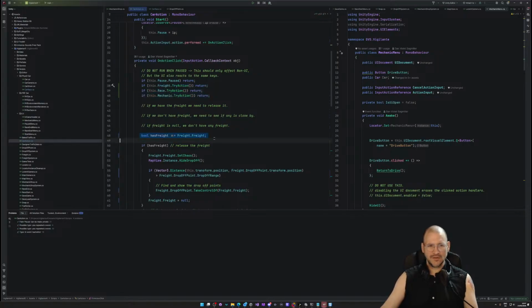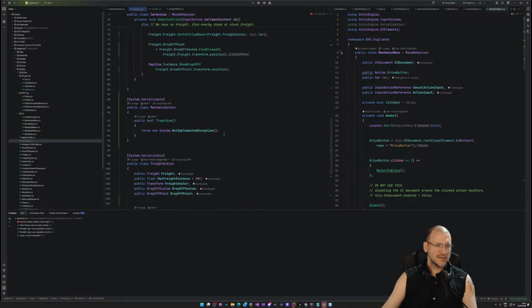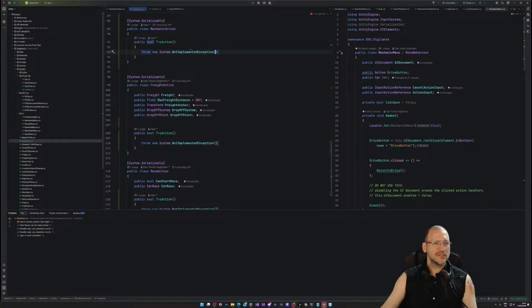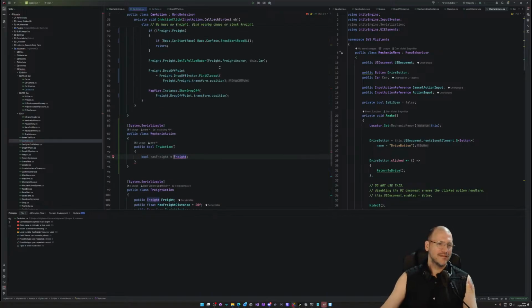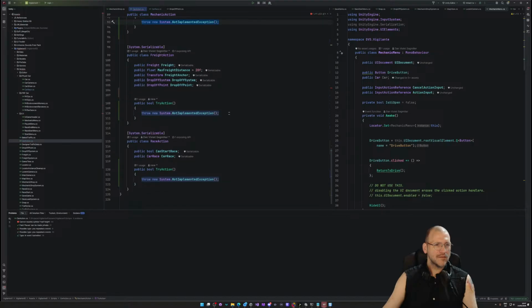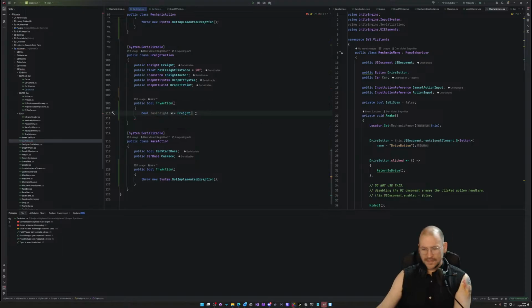So first thing we need to know is whether or not we have freight. So let's move this down there. Freight.has freight, Control X. That is now going to move down to here. And it's no longer freight.freight because we are in freight. Oh, wrong one. Freight action. There we go. Excellent. So we've got the variable in there now.